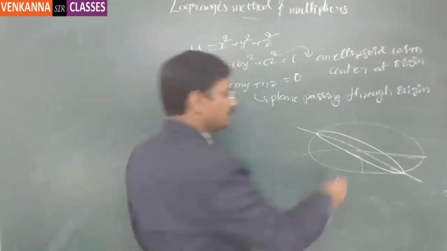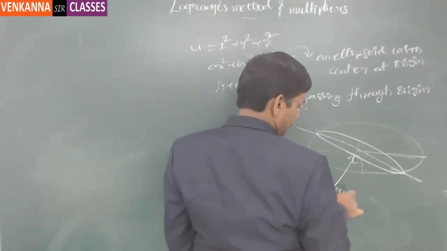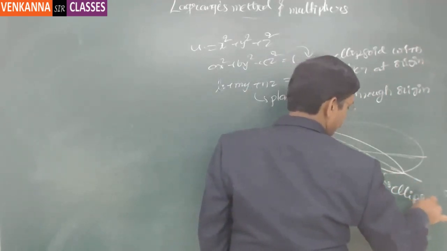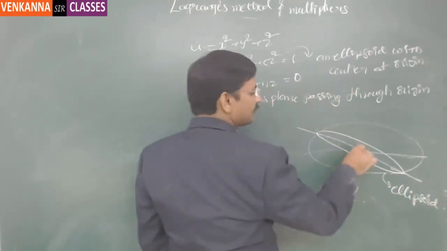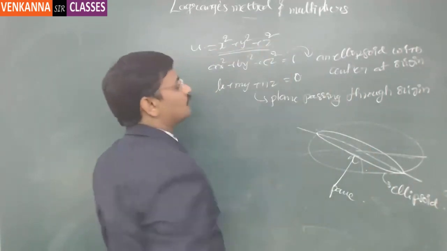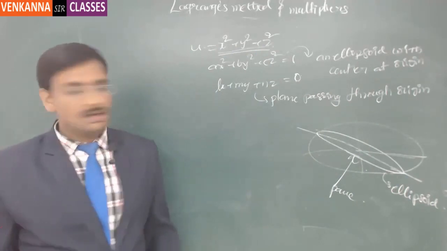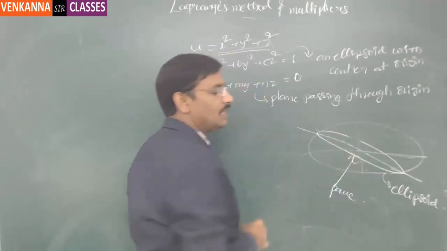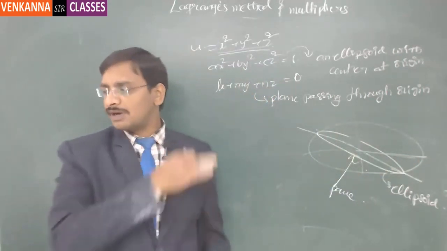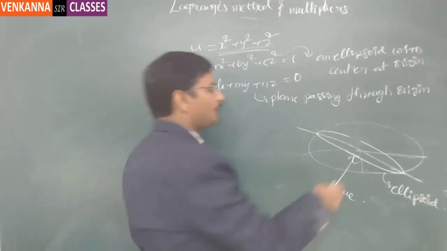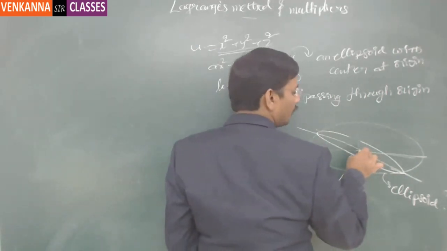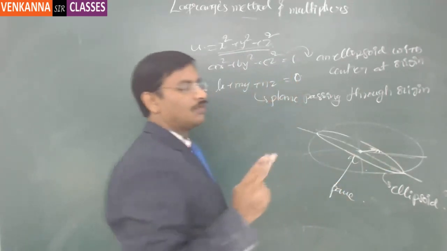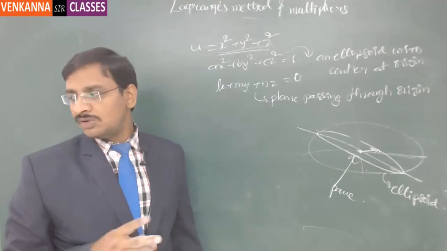Got it? So this is a plane passing through origin, and this is the ellipsoid. Now the distance from the origin is the function for which we want to find the maximum or minimum value. The intersection of this entire curve is a conic section. It is an ellipse. The ellipsoid became an ellipse after cutting with a plane. If you find the distance from the origin to any point on this plane ellipse, there are two different locations where you can get the maximum value or the minimum value.